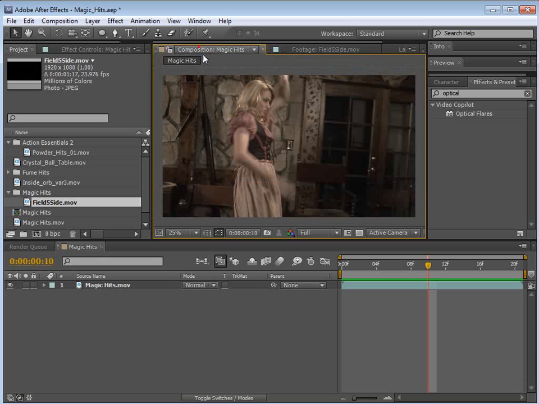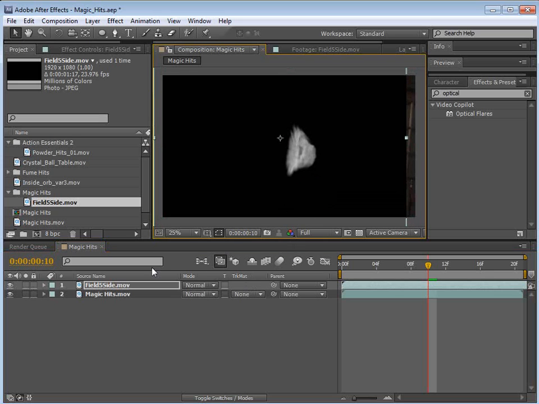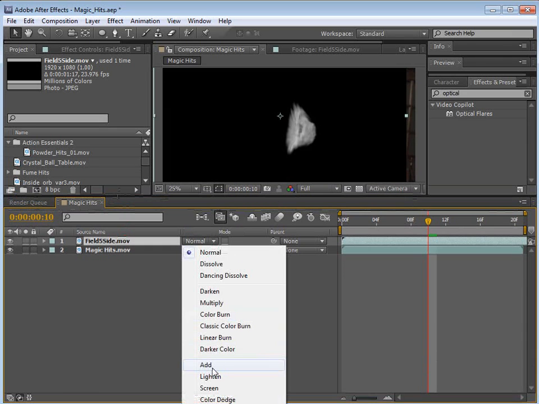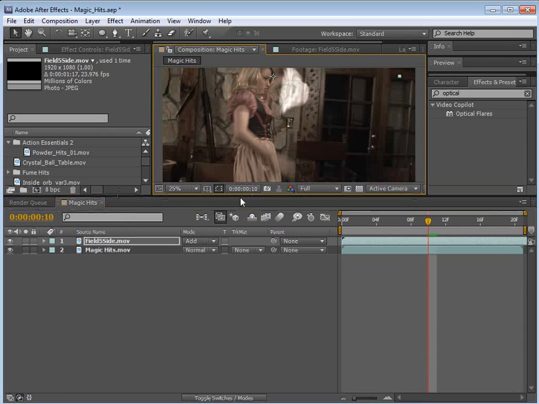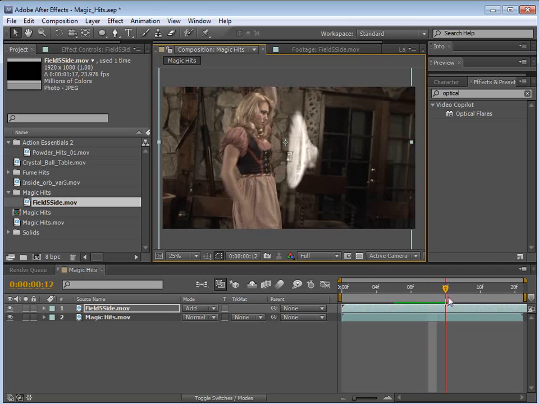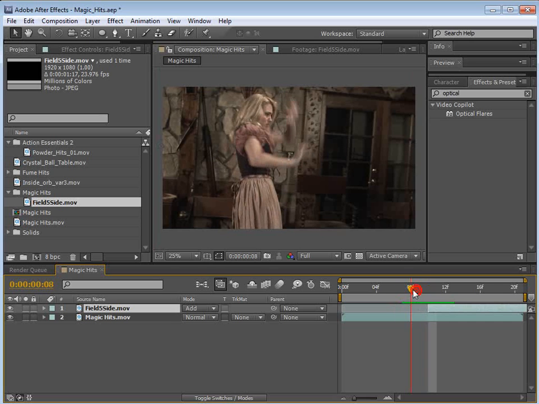So what we're going to do is just bring this out into our comp, and by the way, I'll make this available inside of the project file. So we'll scale it up here. Let's set the transfer mode to add, and that way it just kind of brightens it up a bit. And we'd want it to come on about right here. So we'll just drag the beginning of it and then slide this over.